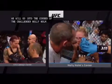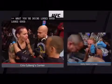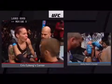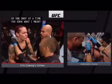Hard, high pressure inside. Breathe. Those legs, and let's feint on her. Okay, she's moving so much, and you're just loading up that one shot at a time. You know what I mean? You gotta put some more stuff together. Jab at her, leg kick her. Okay. Go to her body with your leg kicks too. Okay. All right, you gotta keep mixing it up. Low, high. All right.